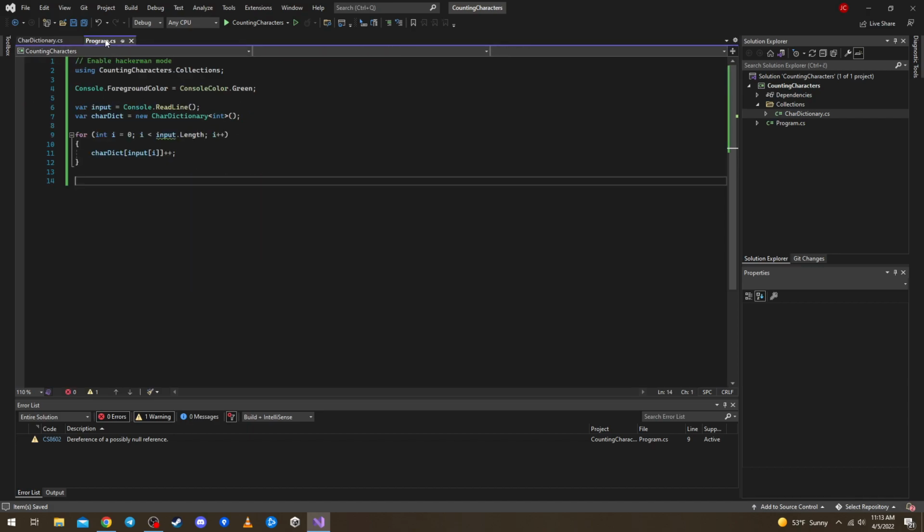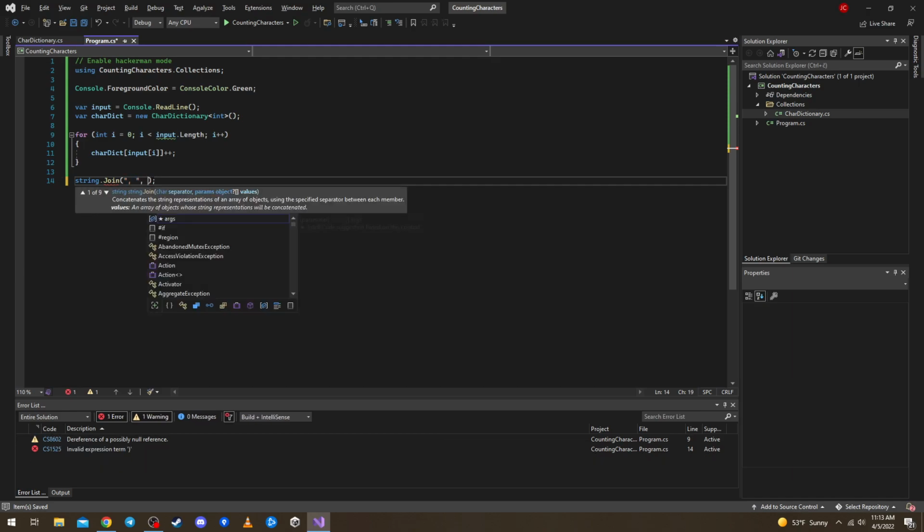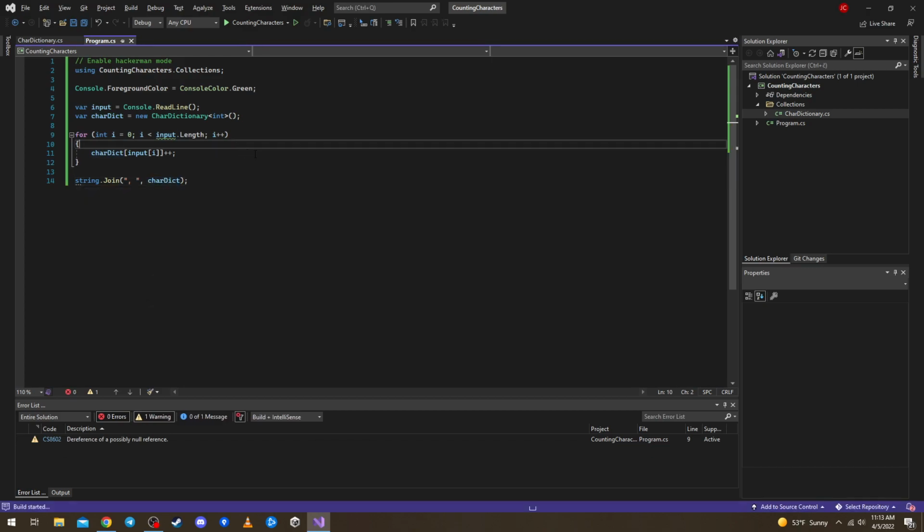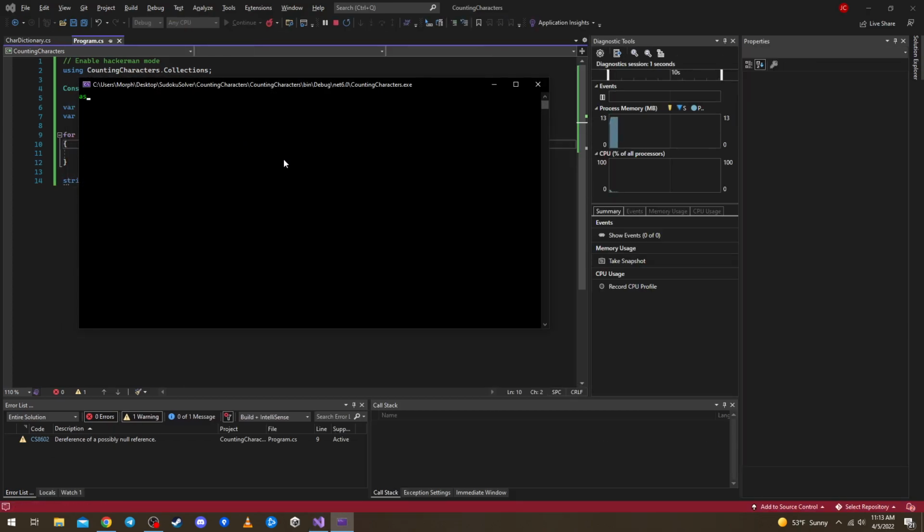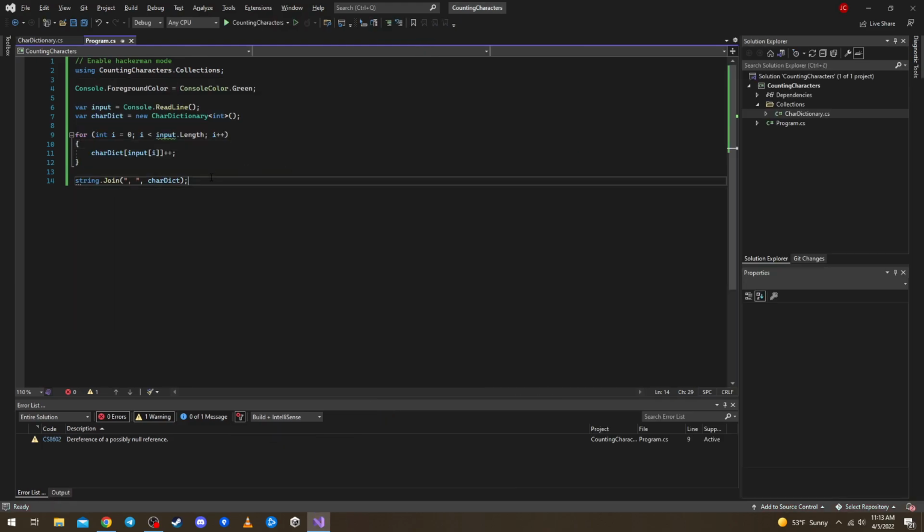We will, by doing this, something like string.join, and saying, let's say this and CharDict, you'll see what we would get now. Actually, I never printed it out because of write line.